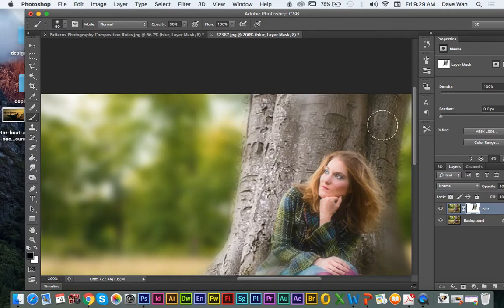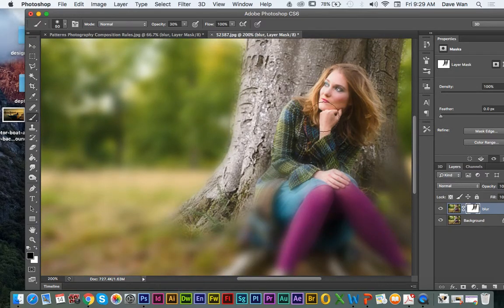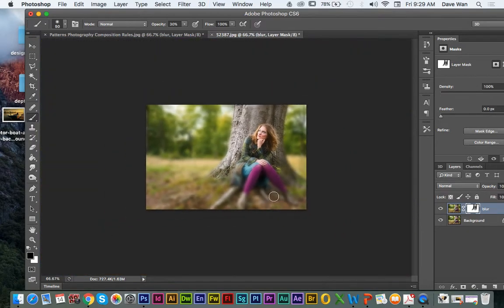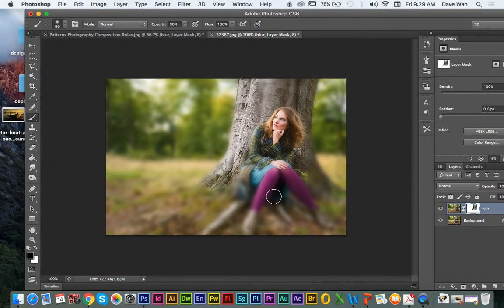So this tree is going to be in complete focus. And then I'm going to make my brush a little bit bigger. And then this part is going to be a little bit in focus here. But I do want to keep this very bottom of the picture a little bit blurred, just because that's the front of my plane. This is kind of in the middle front here.